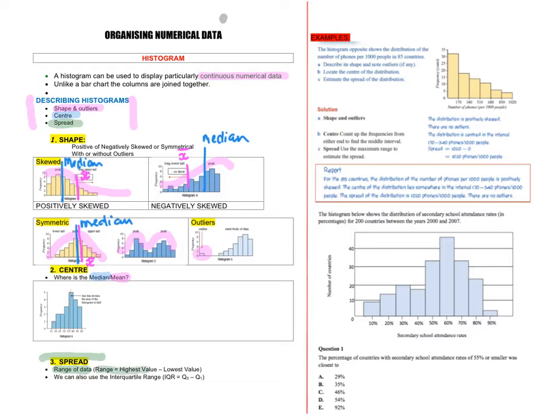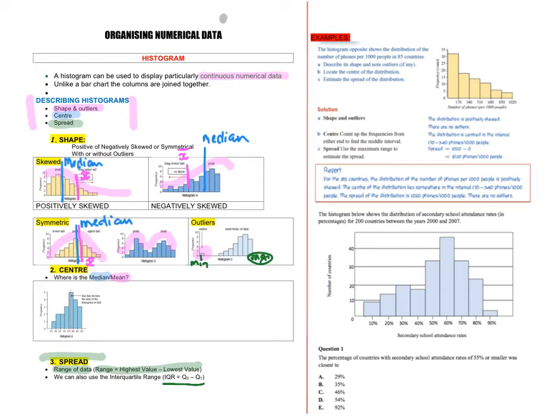So you'll just say the highest value minus the lowest. Here on this histogram, I'll just point on the one with the outlier. My maximum value will be this one, and whatever this one is recorded, that's the minimum. So I'll work out the range. If you can see, that's the range, and you can also comment on the IQR. We'll talk a little bit more about that later. That's the interquartile range.